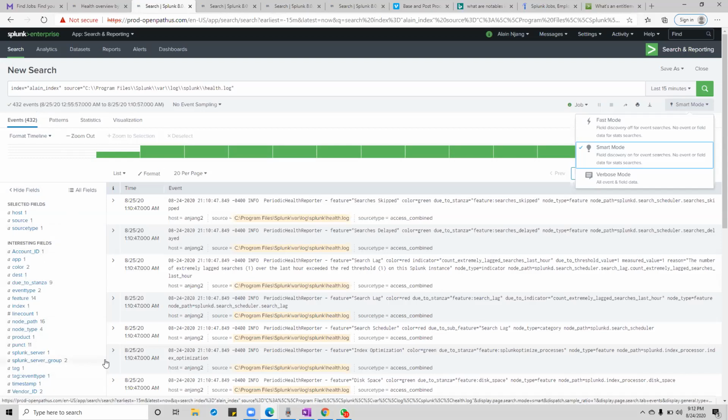The other thing to notate on, let me explain this a little bit more. Selected fields are the fields that you say, I want to see these fields. These are the fields that I need to see every time I come to this screen.